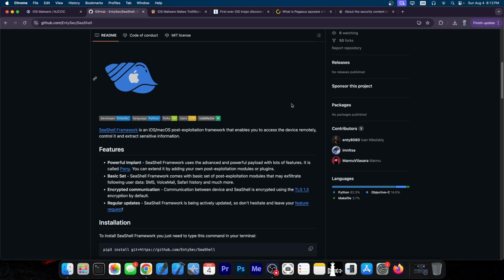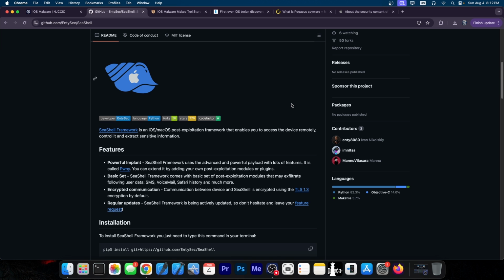Take C#, for example. Now, this is at its core a security framework, and it's not intended for malware or for, you know, malicious use. However, it is in here to demonstrate how you can actually create pretty powerful malware on iOS by just taking advantage of some minor stuff.